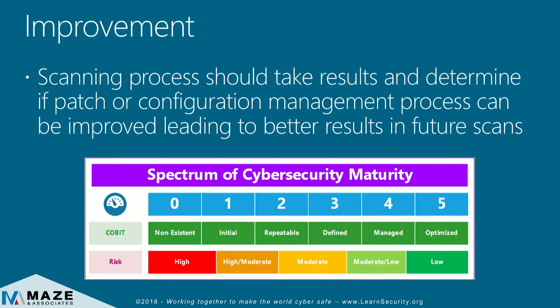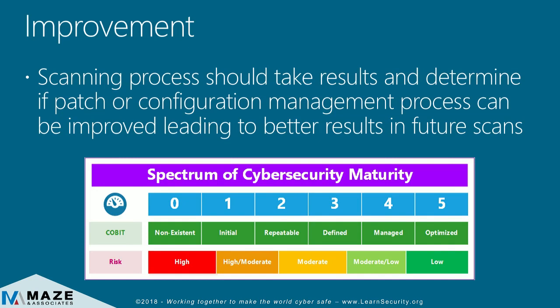And again, you can look at COBIT, you can look at CMMI to look at a spectrum of maturity that an organization has. When you get all the way to the highest level, optimized, that's where you're trying to figure out, I did a scan, okay, we need to go patch all that stuff, but let me find out why that patch wasn't patched before we ran the scan.